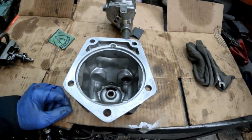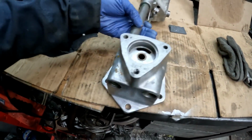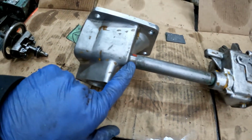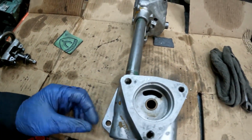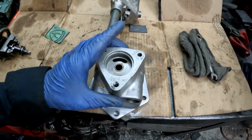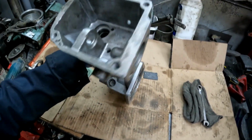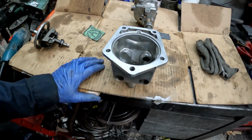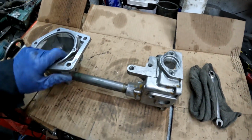All right, so we repaired all these holes. I ended up welding them up and then drilling them out again so it's true. And then I repaired this tube in the housing so it's nice and tight now and it won't move around. So what I think happened is either vibrations or just wear and tear on this unit. This came loose and then wore these holes out, and then that worked the shaft, and then the rest is history. So now that that's repaired, I can reassemble this governor and paint it up, and she'll look pretty, be back in service. So I'm happy the way it turned out.